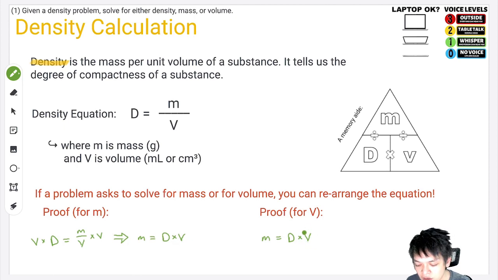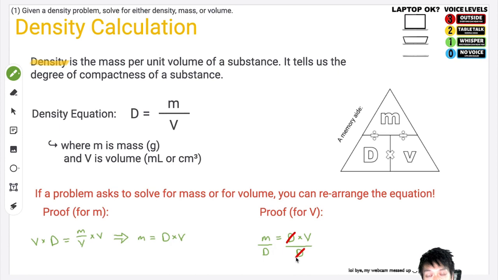We're going to make it by itself. Right now it's not by itself. It's being multiplied by density. So to get rid of density, I do the opposite of multiply. That's divide, right? I divide by density. But if I do it on the right side, I have to do it on the left side because this is an equality after all, right? And on the right side, I have density over density. What happens to them? They cancel out. Now I'm left with volume by itself, aren't I?